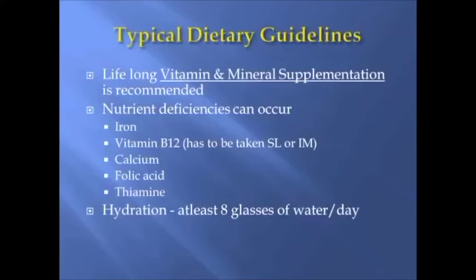Hydration is also very important after surgery. When the stomach is much smaller, patients need to think about drinking water all throughout the day instead of waiting until they're thirsty. If you or I went to drink a bottle of water, we could chug it down, no problem, and feel fine. Patients after bariatric surgery, if they tried to do that, they would just end up with a huge stomach ache because there's not enough room in the stomach, or the water would just regurgitate back up. So I teach patients to monitor how much water they drink, measure it each day, and keep a pretty close estimation so they get that 8 glasses or the 64 ounces each day.